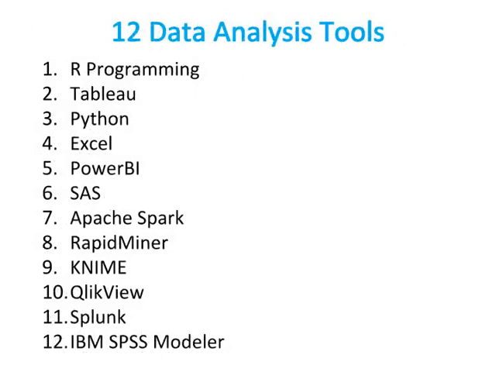12 data analysis tools. Number 1 data analysis tool is R Programming. Number 2 data analysis tool is Tableau. Number 3 data analysis tool is Python. Number 4 data analysis tool is Excel. Number 5 data analysis tool is PowerBI. Number 6 data analysis tool is SAS. Number 7 data analysis tool is Apache Spark.